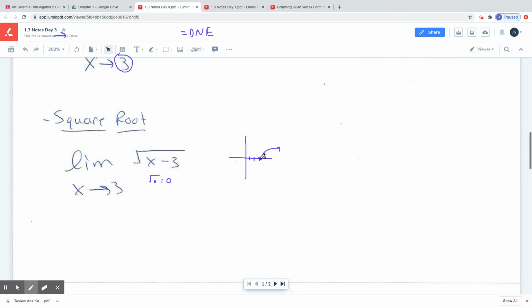So if I was to say what the limit as x approaches 3 is, well, from the right side it's 0, but there's nothing over here to the left, which means the limit does not exist. So when you plug it in and get 0 in here, it's most likely going to be the starting point or endpoint of your graph, which means the limit does not exist. But if I had 4 like I did before, that would be okay, because if I pick some random point from the right and from the left, I'm going to the same y value. It's when it's at the endpoint and there's nothing to the left of it, or the right of it, that the limit does not exist.